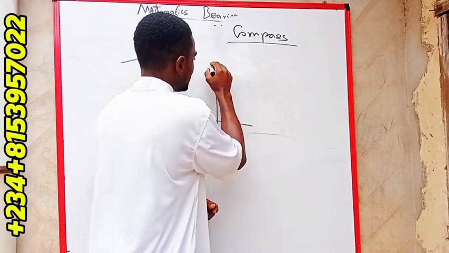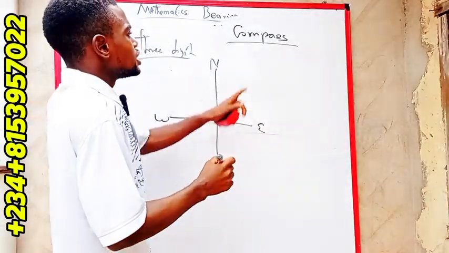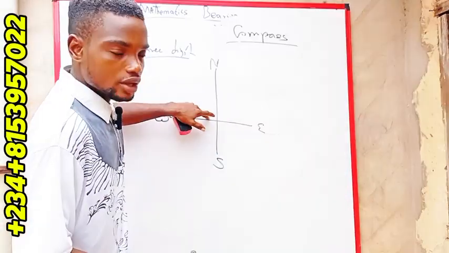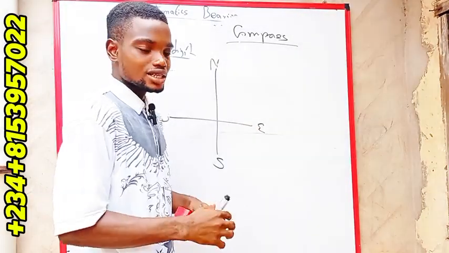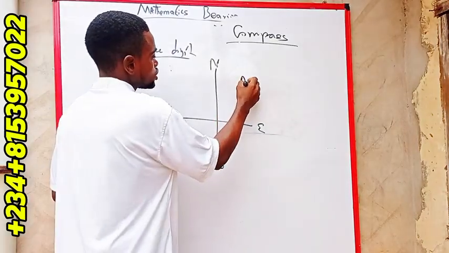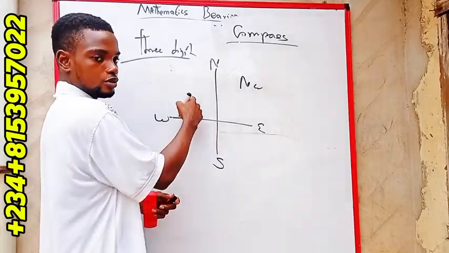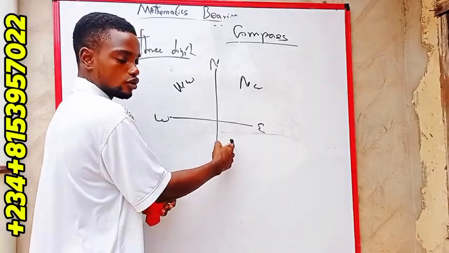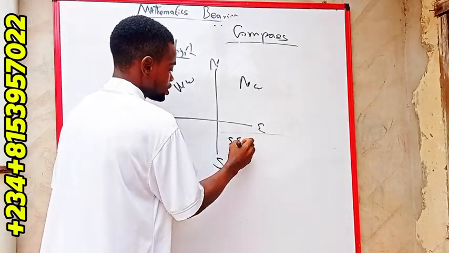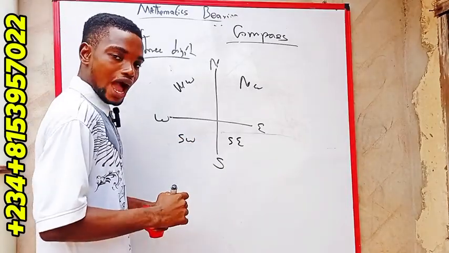Suppose we draw this again. This is the north, this is the south, and this is the west. Remember, we are talking about rotation here. Compass bearing has two arms from where you're going to start. It is normally northeast, from here to here. If the person wants to go here, it's also northwest. If the person wants to go from here, it is called southeast. If the person wants to enter here, it is called southwest.